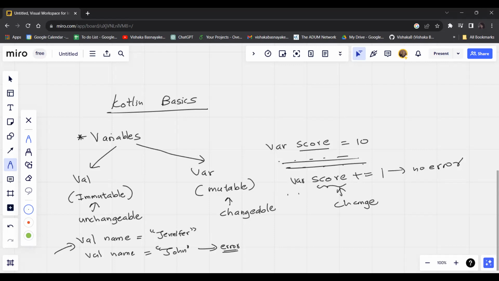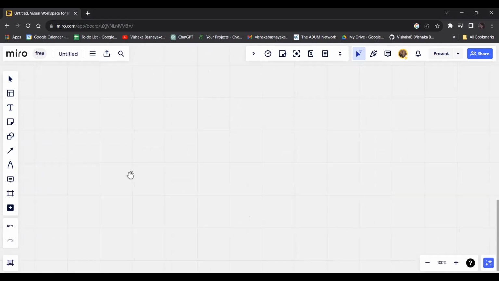When we take the other main point, each of the variables that we define needs to be defined explicitly, right?